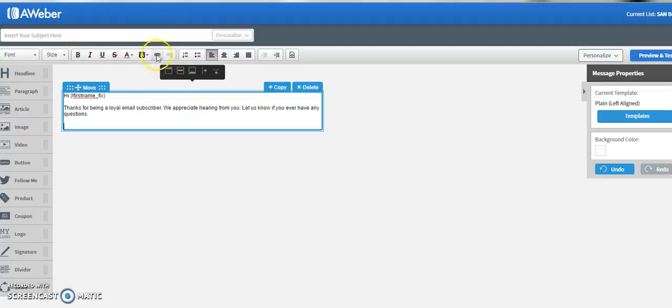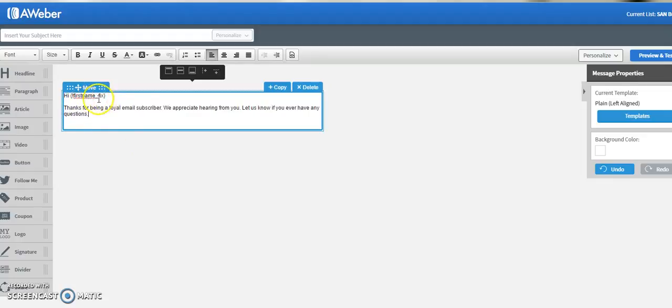If you're going to add a link to a word, you would use this button, and I'll show you how to do that too because that's pretty important. And for a numbered list or bullet points list, you would click on here. I usually leave everything left aligned. So basically, I don't mess with anything except for this area here, where I bold words and put links in. So basically, what I do is I'm just going to click delete that.